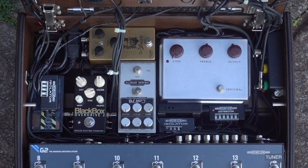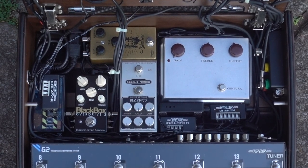That's running as a very, very subtle, always-on clean boost, just before we get to the GigRig G2. Now, the G2, if you're not familiar with it, does so much more than I will ever have the capacity to use it for. Its MIDI capabilities and all that jazz, which I frankly don't understand. Ultimately, I'm using it as a very simple switcher. Keeps everything simple, clean, and quiet, just makes my life easier and infinitely less tap dancing.